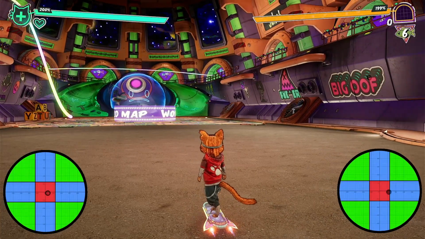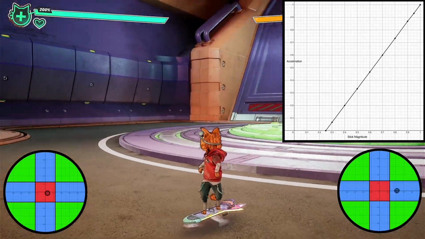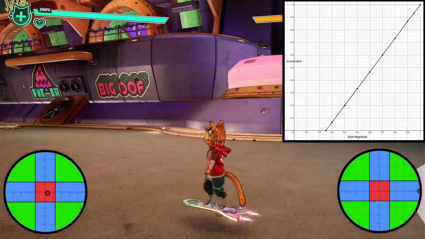For the curve, we have a perfect linear curve, so just a smooth transition from the deadzone all the way to maximum stick tilt.